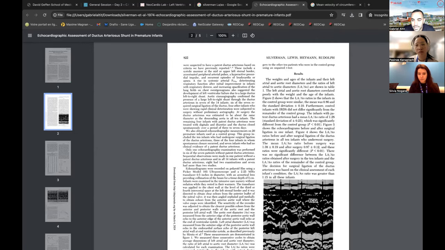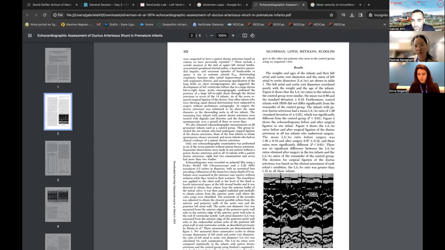But you can see that the initial measurement was done at the aortic valve here. And if you follow this tracing, you can see the LA. It's exactly when the LA is the largest, it's here, right? This is the same as here. So it's the aorta at the closure of the valve. So this is closure of the valve. And then the valve is closed, and then the valve opens.